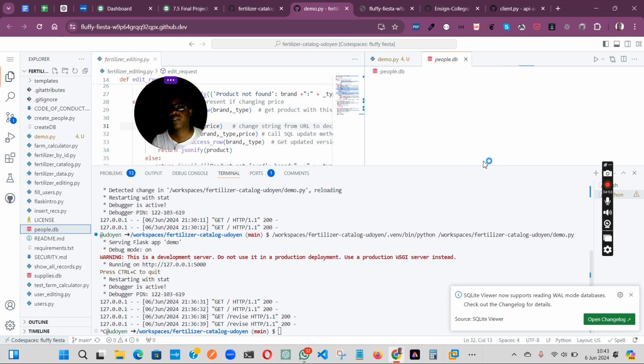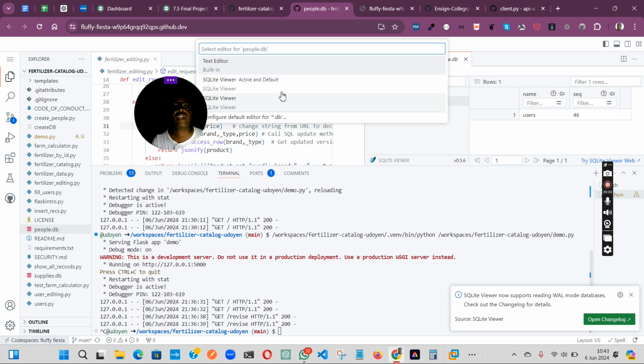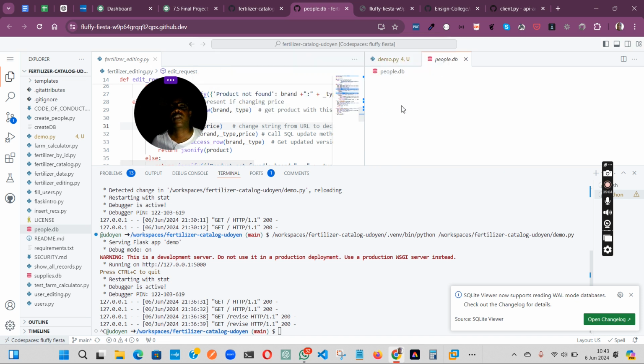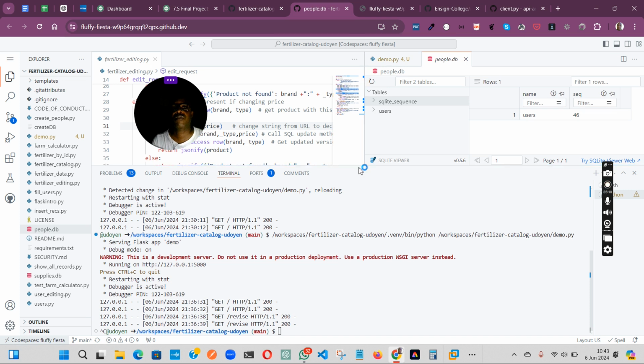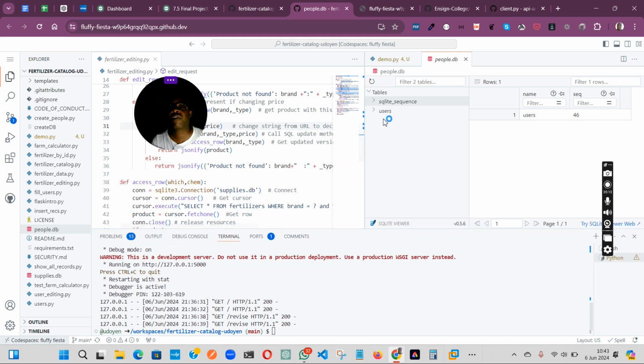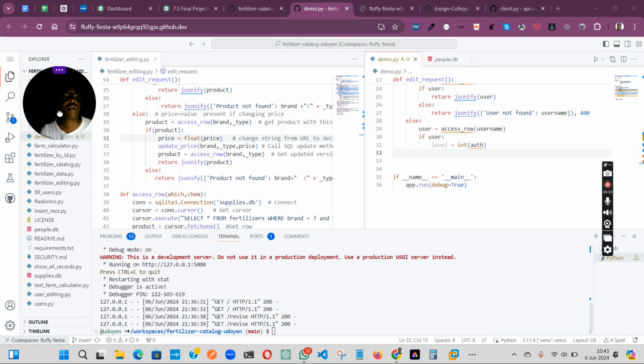Okay, so one moment. If it doesn't work, I simply right click and say open with, and I choose this one. Let's see what happens. Okay, so that's it. Let me bring this down. Now, if you look at, let's click here. You see that level, this is a string ABC text integer. That's why we had to make it that. So you have to make this an integer, and then let's go back to writing our code.